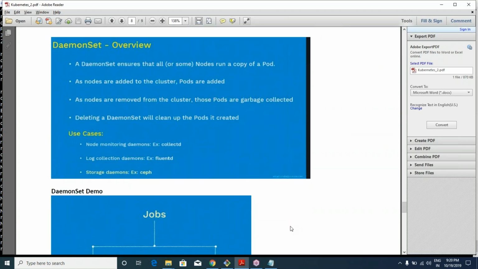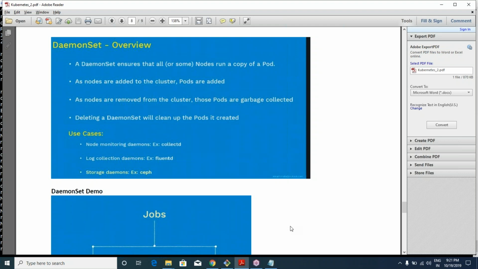Next is the daemon set. So what is the daemon set? A daemon set is basically something that ensures, so far we were creating the replications. So if you say replication is 3, it may be possible that all 3 ports are running on the same machine or same worker node. But if you want something to be implemented on each and every worker node or your specified worker nodes, then you use the daemon set. What the daemon set does is run the particular port on each worker node.